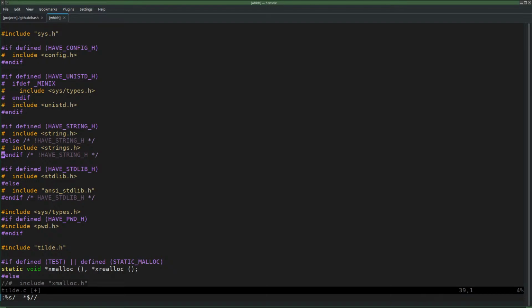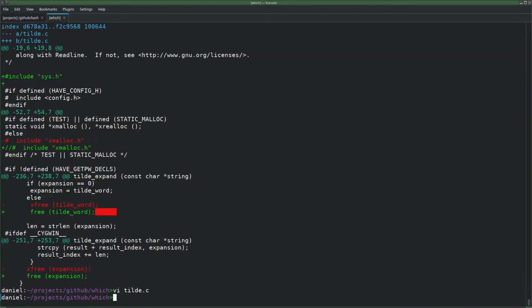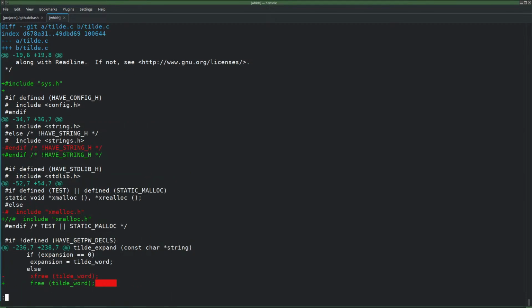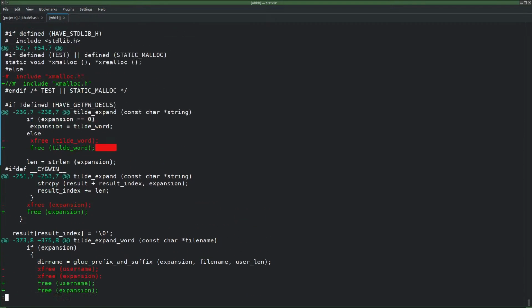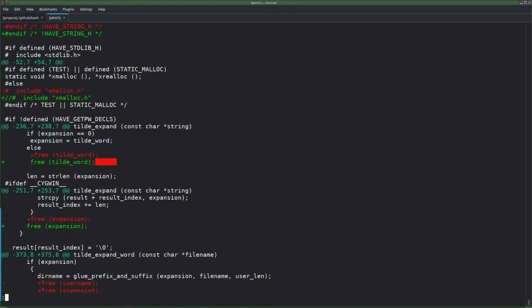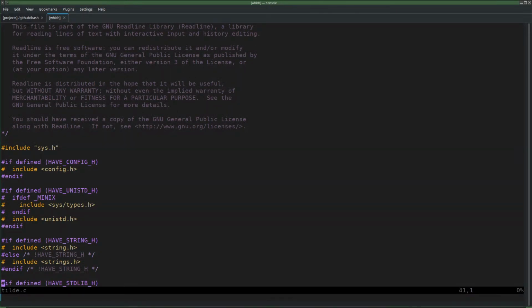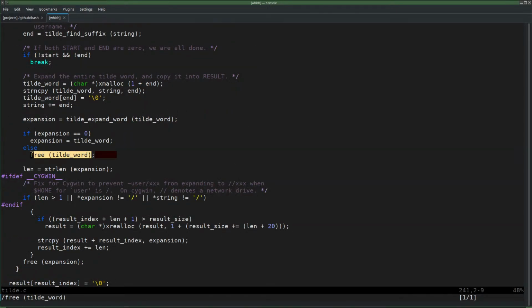Oh, why is that not changing anything? Maybe it's a tab. It's a tab. But gone.